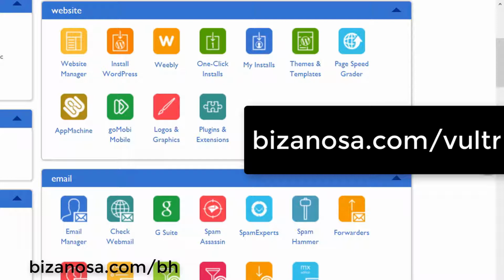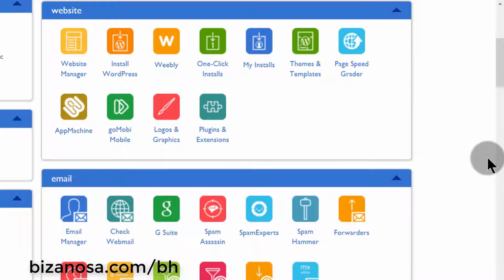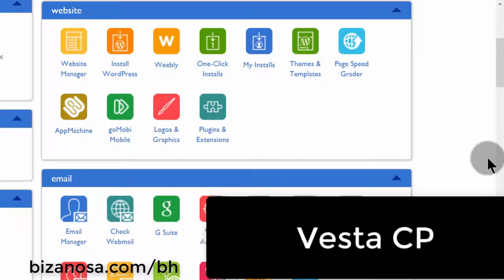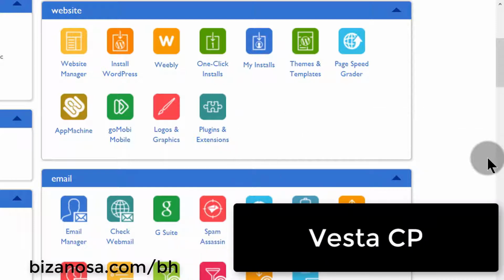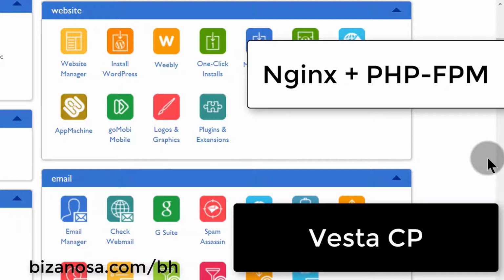The only advice I would give you is don't install Magento and run it on Apache and Nginx. You can use Vesta CP. Vesta is a free control panel, and if you use it, just make sure when you're installing it, you install the Nginx plus PHP-FPM, and that will enable you to run any website with very minimal resources.